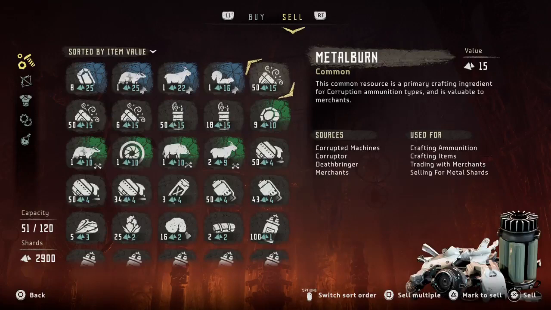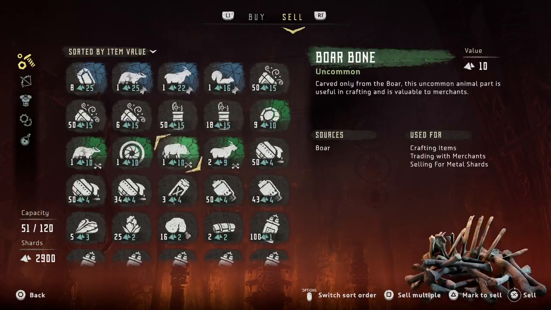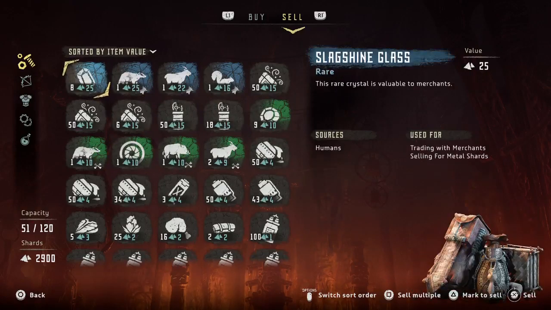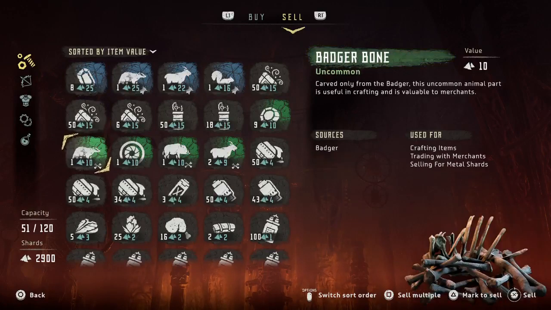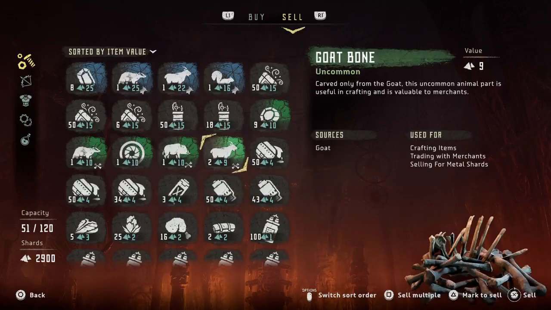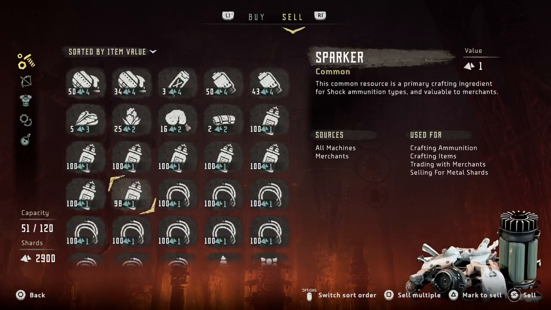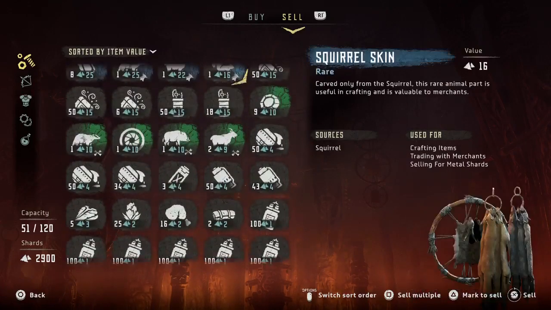Three skins. Desert Glass 9. What's the slag shine? 8. So I'm getting there. I think it's 9 minimum you need. Is it? Ten and nine on those. Is that the value? That's the value of the worth. So I've got 1 and 2, I think. Damn. Yeah, seriously needing some blaze here.